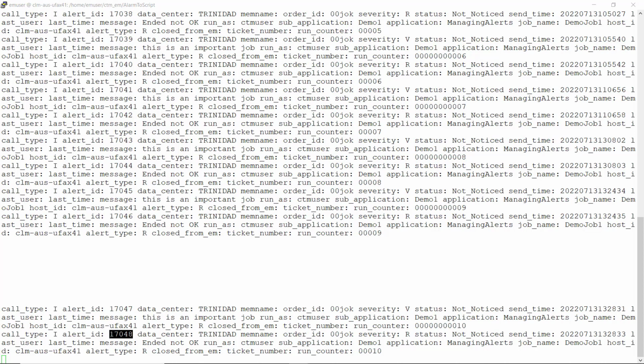And this does lead into my next demo where we can use Automation API to update alerts with information such as that incident number. So now let's go back to the slides to start the next demo.